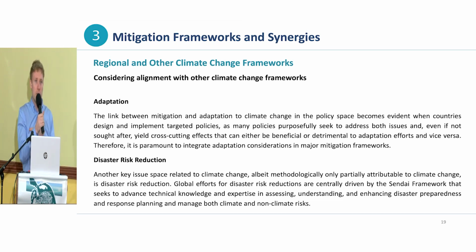So there might be problems, for instance, like also issues with water shortages suddenly because the water is stored in a dam. So this would then interact with adaptation because the affected populations and settlements and the natural environment would observe a reduced resilience or would observe issues that make it more vulnerable to impacts of climate change, of course, right? So we must not forget about that when we devise these policies for climate change specifically, we need to look at specific other policies as well and other policy areas such as adaptation or disaster risk reduction.